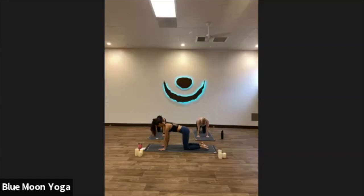Take a moment to stack the shoulders over the wrists, the hips over the knees, the belly pulls in and up. So long line of energy from the crown of the head to the tailbone. Let's step the left knee in just a moment, or just a smidge, and then extend out through the right heel. So flex the toes back towards you to help you keep your right hip in line with the left.